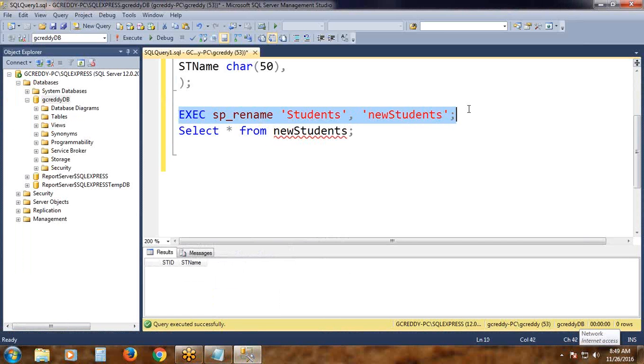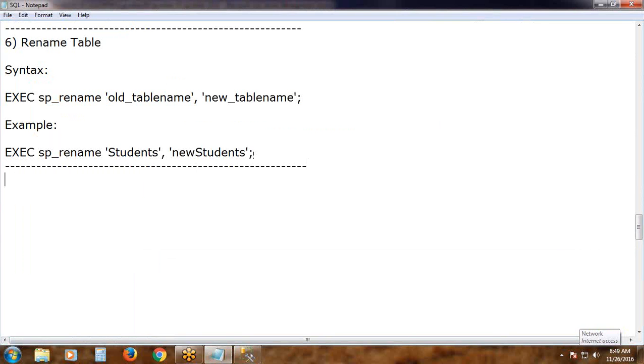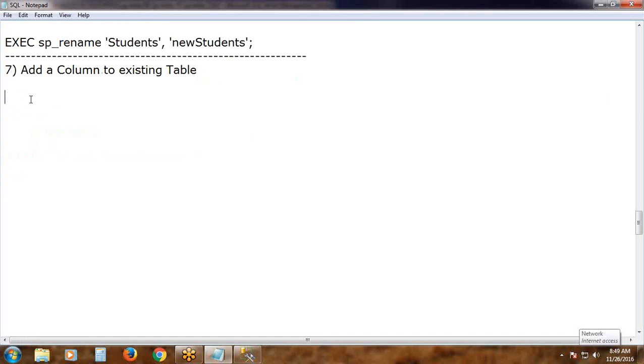Next, the seventh one: add a column to an existing table.